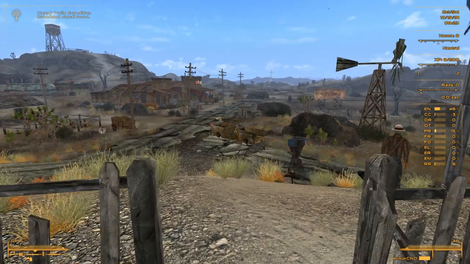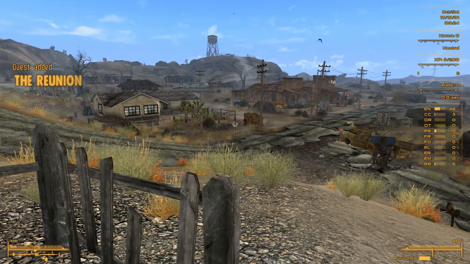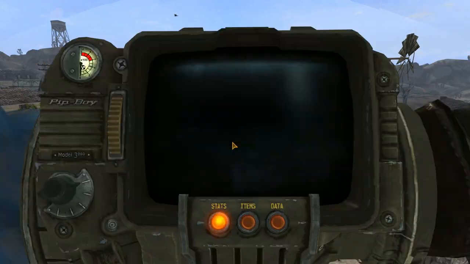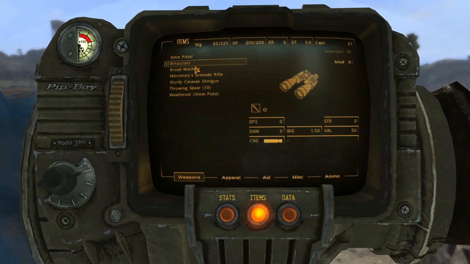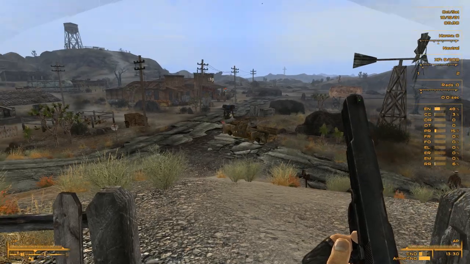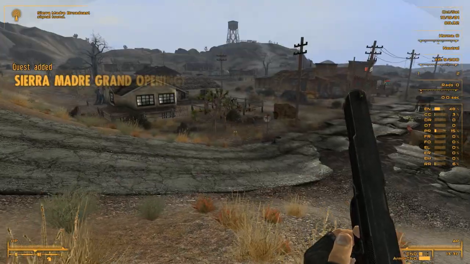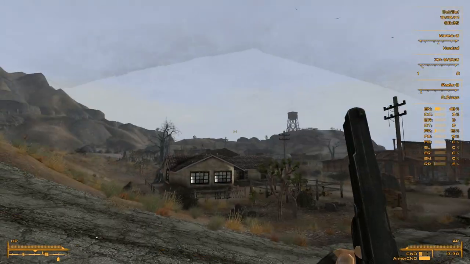I'm also using the Wasteland Relight mod, Relighting the Wasteland mod. Also, I'm gonna bring up the Pip-Boy, and my pistol. There are some custom animations, as you can see. I like it when I hold the gun up there. Like this.